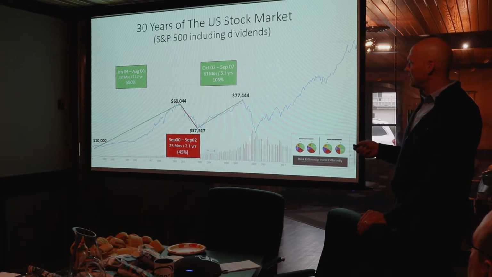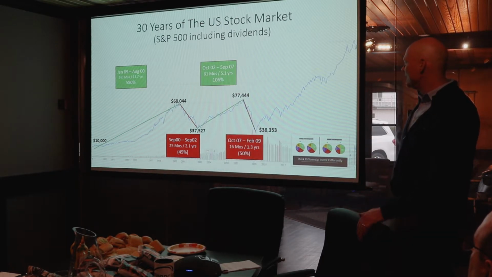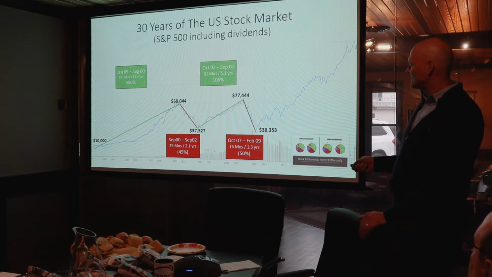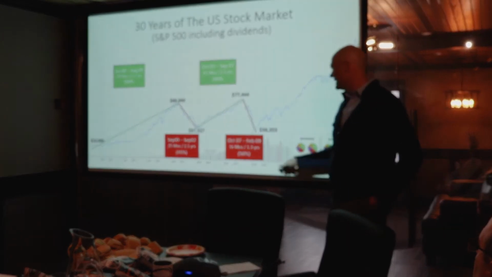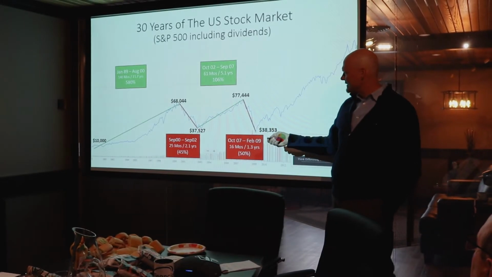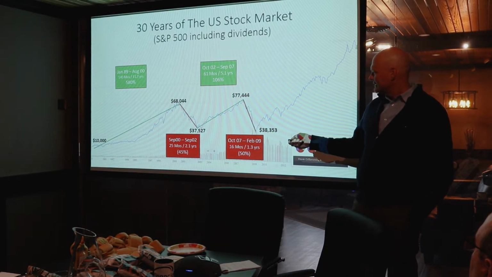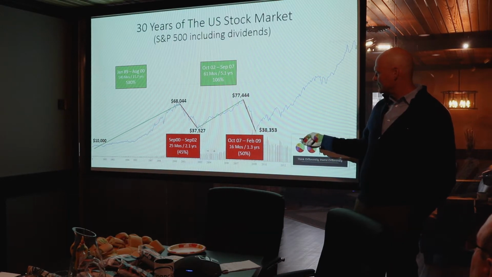Then we go on a run of 5 years, and you basically get back to maybe a little higher than where you were. And then we have the most recent downturn, which lasted only 16 months, and you lost half of what you had. And this is a little dirty secret that's not very well shared, but known within the investment industry: this is known as the lost decade. So you see $37,000, basically from 2000 all the way to the end of '09, you basically made nothing.